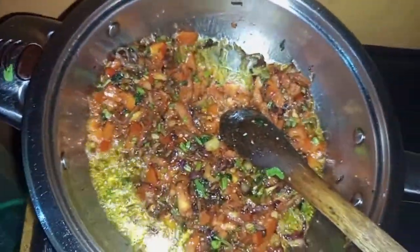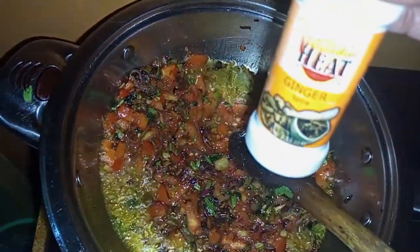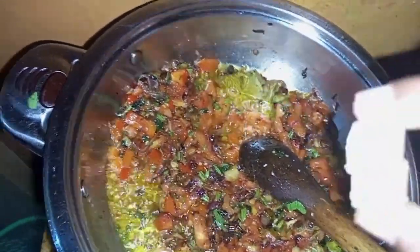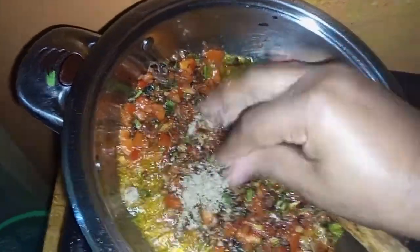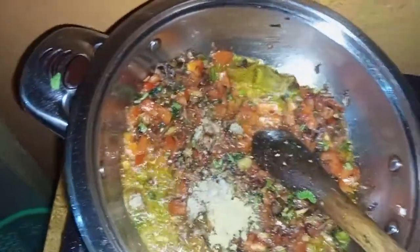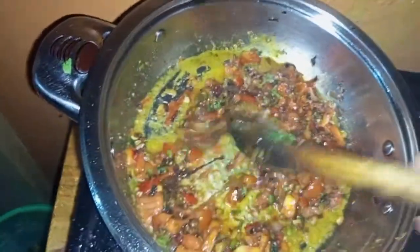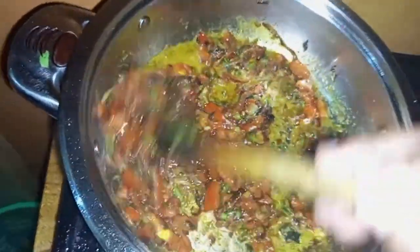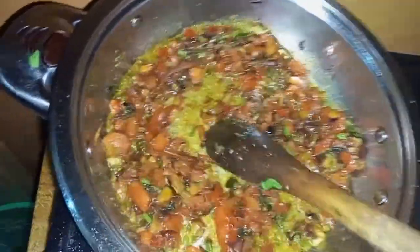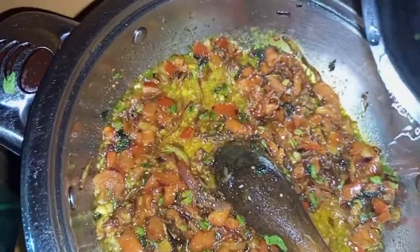For the spices that I'm going to use today, we have turmeric, not so much, ginger powder, and some biscuits, maroon cookies. Add a little water to cook the spices.